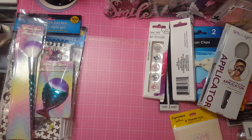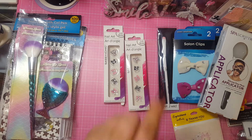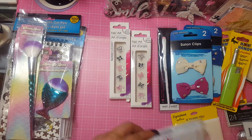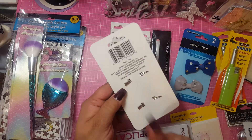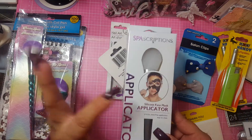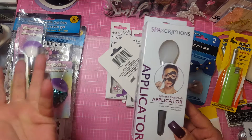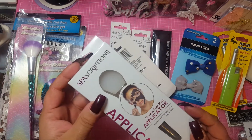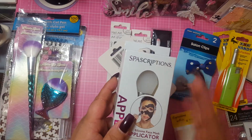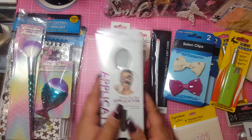So that is my Dollar Tree haul! Like my beautiful friend Jessica says, 'Yay, Bernie!' I love her to pieces. Let me know what you think down below. Also let me know about the clips — that's most important to me. I really need to know where to find them. And also, would you guys want one of these silicone palettes in the giveaway? I think it's phenomenal, and you can even use it for crafts — like if you want to paint and use it as a palette. I'm sure you can find a way to use it for crafting.